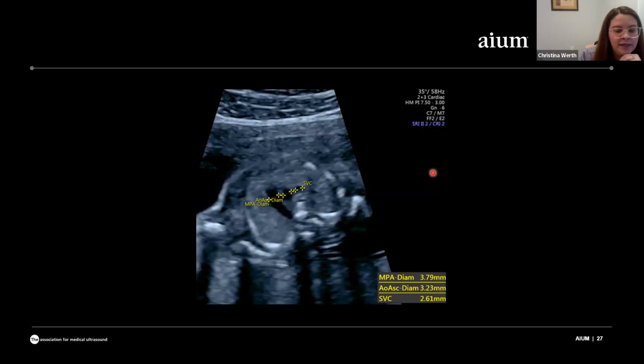In these views, we do want to pay attention to the relationship between the vessels. So the main pulmonary artery should be the largest of any of the vessels that we're seeing. The aortic vessel should be kind of that middle-sized vessel, and the SVC should be the smallest of all of the vessels. And we don't typically measure in just a routine anatomic survey. This is an image I pulled off of one of our fetal echoes here, but just to kind of show the relationship and to note that there are nomograms that exist for vessel size in these situations. So if ever you have dilatation or hypoplasia and you want to look at the degree of that, you can look these measurements up for gestational age.